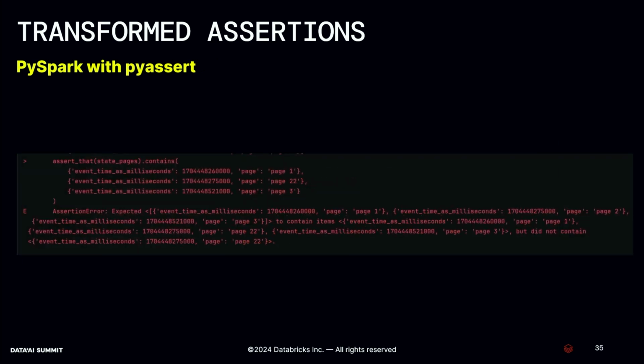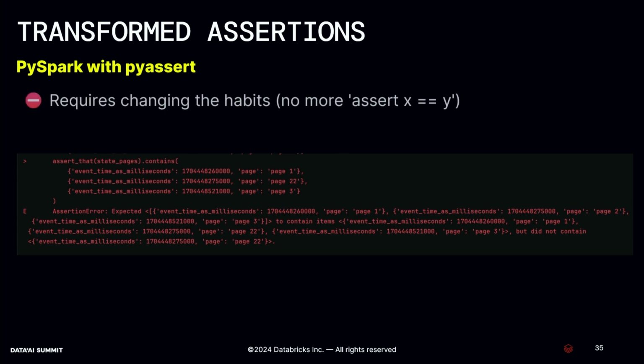And there is also something else that you can use to make your tests more human-friendly and with which you will engage a little bit more, which is PyAssert. So here you literally change your practice, your reading and declaration mode, from left equals right to something like: I want this to be empty or to have a length of 5. You can see an example on the screen. Assert that state pages for our pending visit session should contain these 3 records.